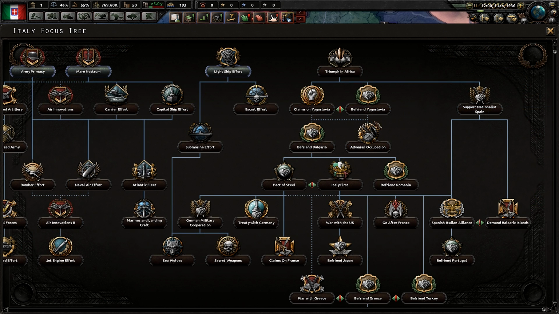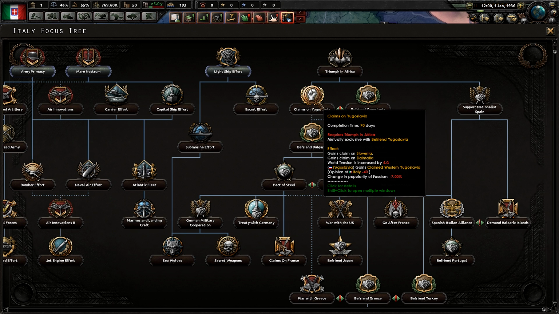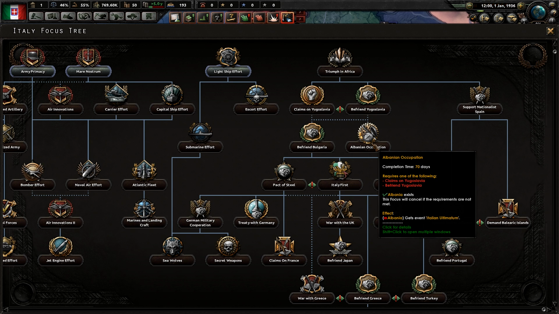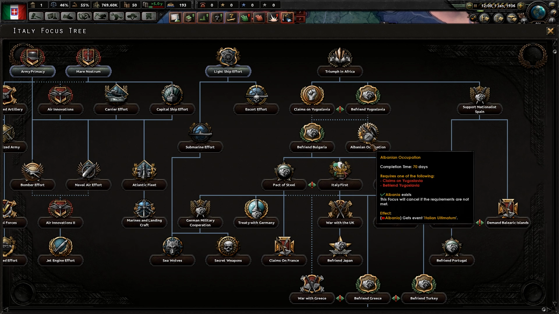Now, something really important here, because if a lot of people use this guide in single player, they're going to run into a roadblock with the Yugoslavia and Albanian occupation thing. What you need to do is, once you take claims on Yugoslavia, you need to wait before you do any other focuses. Immediately start justifying, and then once your war goal on Yugoslavia is going to be complete, really between 1 to 5 days before your 70-day focus for Albania would be done, you need to declare war on Yugoslavia first, and then let Albanian occupation finish.